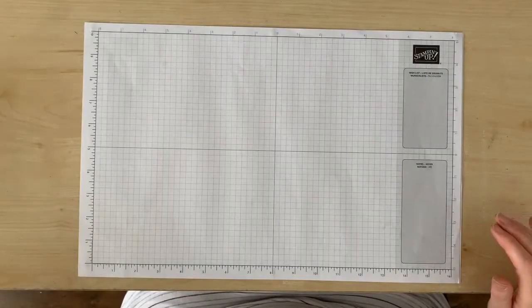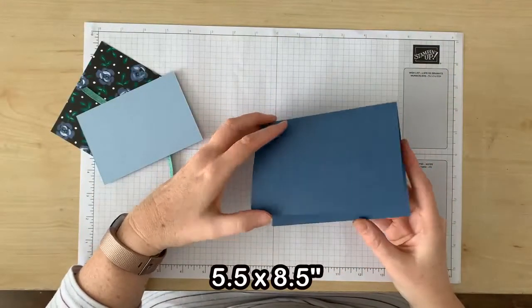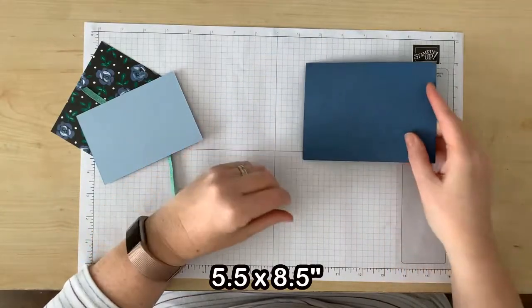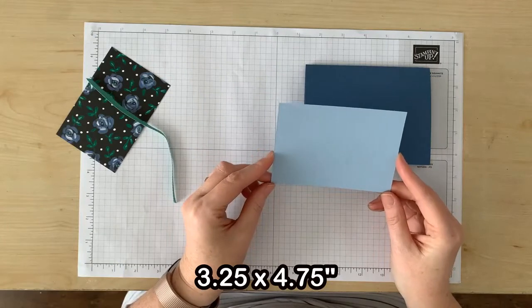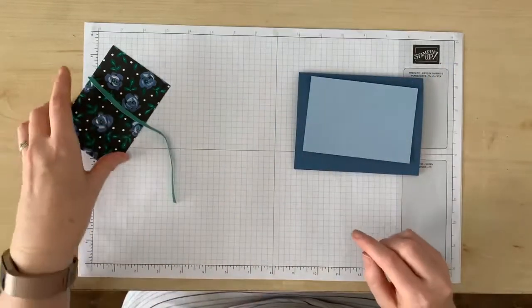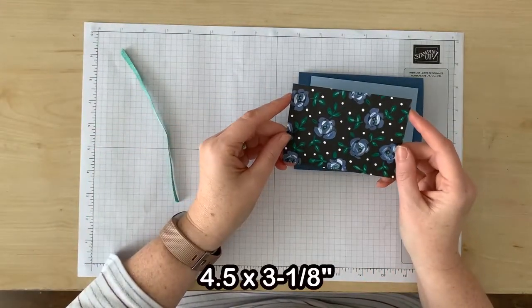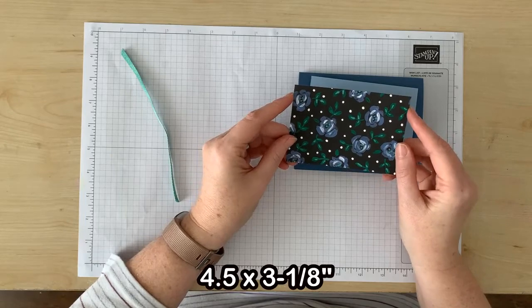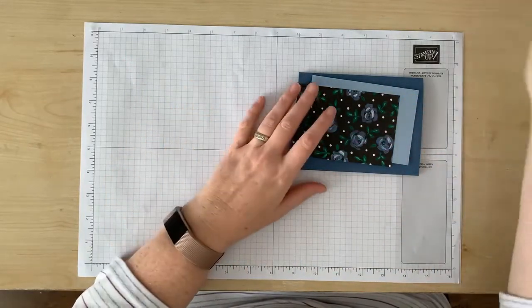So the measurements for our card today are a card base of 5.5 by 8.5 inches, a piece of contrasting cardstock, and this is 3.25 by 4.75, and then a piece of designer series paper, and this is cut to 4.5 by 3.125. I've also got a little bit of ribbon to embellish at the end.